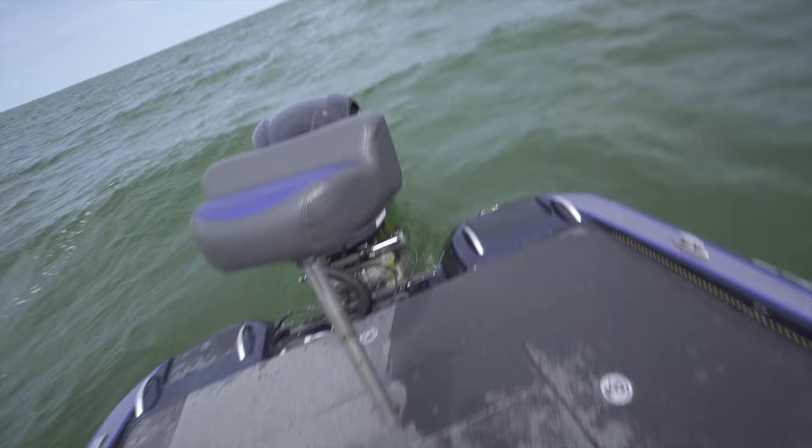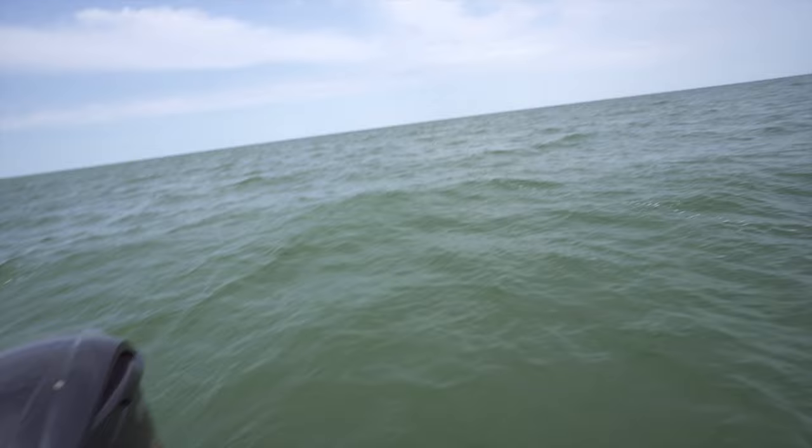I'm getting a little bit of water over the back deck and they're starting to whitecap out there, so it's getting a little bit rough. Water's starting to roll on me, so I want to start shooting this video for you guys — show you how to control the trim tabs, how to control your motor and your boat so that way you don't take waves over the front. I'm also going to go over a couple of safety procedures to keep you guys safe when the water gets rough.